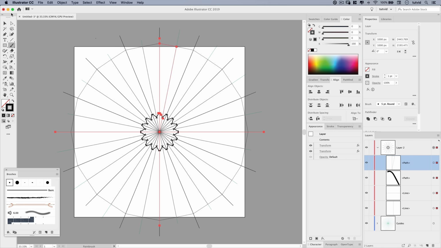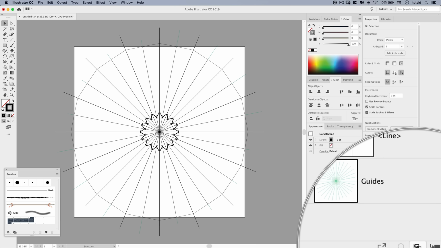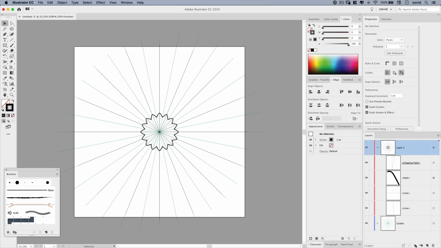So the way we're going to do this is we're going to grab the selection tool here, deselect everything, and make sure we just select layer two in the layers panel, right? Don't select the contents of the layer, just the layer. And we are going to hit the little make clipping mask icon right here, and it's going to use that top piece of artwork. And you can see we don't have that clipping group, right? And now check this out.